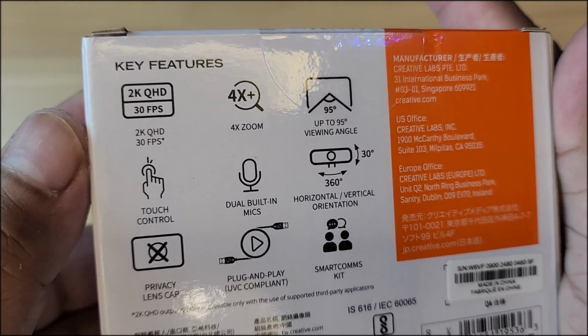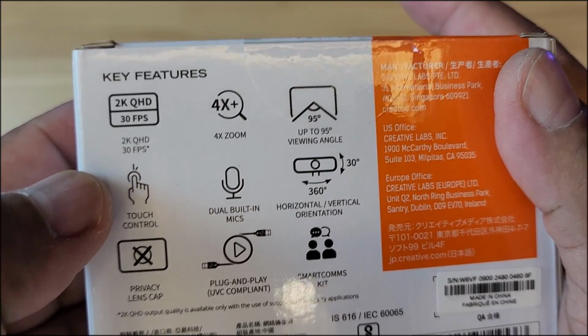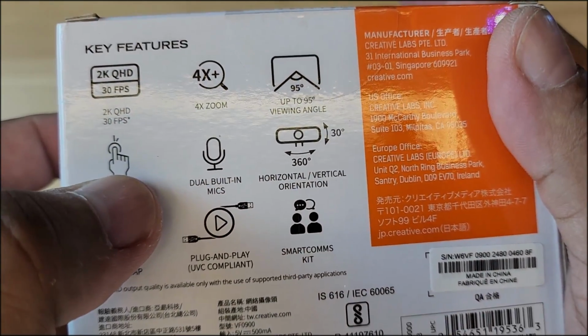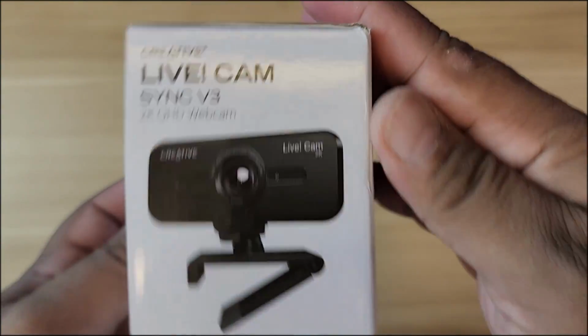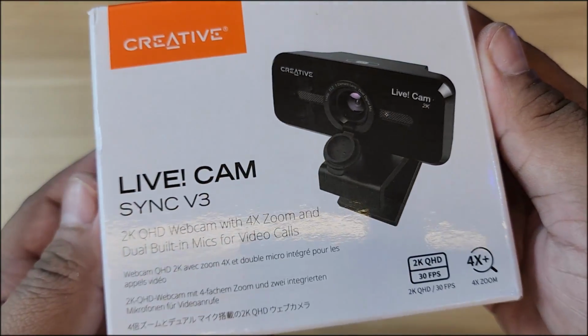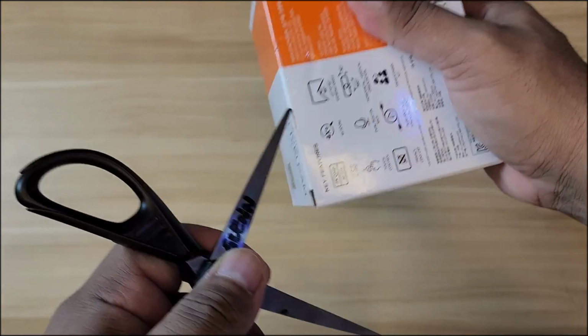But on the box you can see key features, right? QHD for resolution up to 30 FPS on that resolution. Touch control again on the top, 4x zoom, dual built-in microphone, and up to 95 viewing angle. So a couple of things there, and this is how it looks like. Pretty standard for webcam. Looks like any other webcam out there. Let's go ahead and open it up.